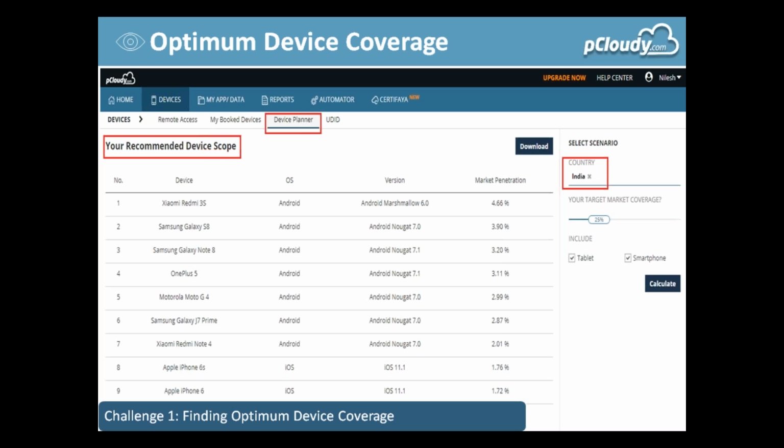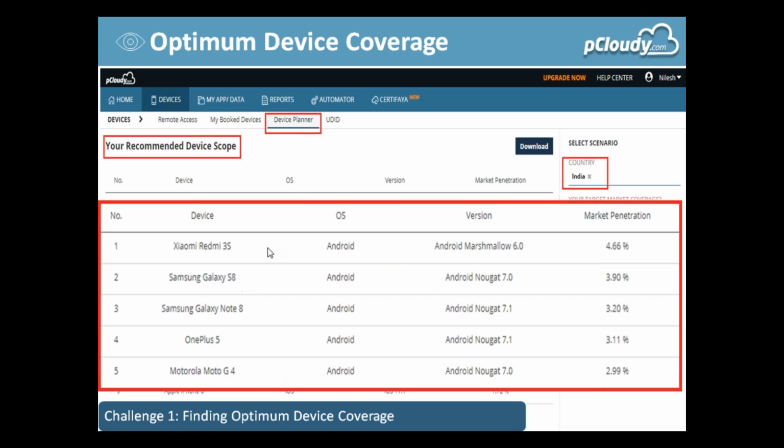Here you can see we have selected India and market coverage is 25%, and I can see the top devices in this segment starting from Xiaomi, Redmi, Galaxy S8, Note 8, etc. So this can form a basis of selecting the right device coverage, and you can use this data along with the data that you get from your App Store analytics, which your marketing team can provide, and then you can combine these two data to create your device coverage.